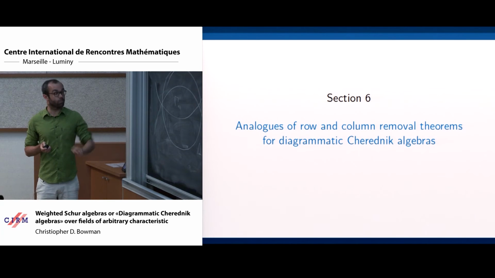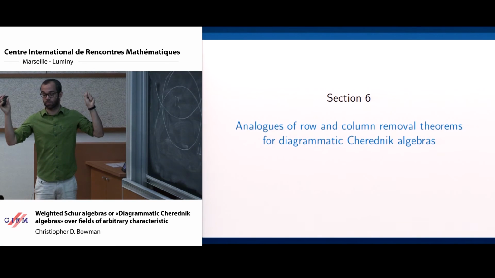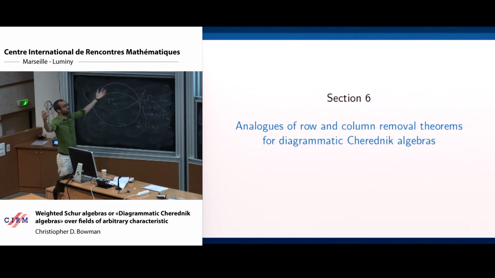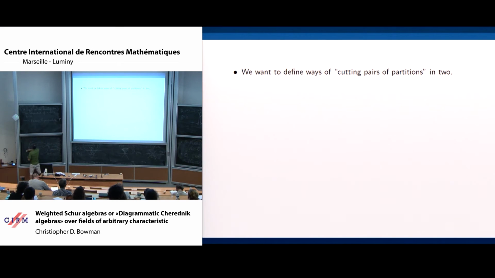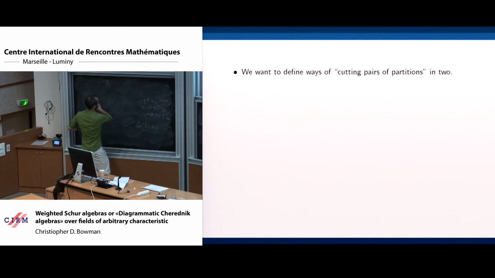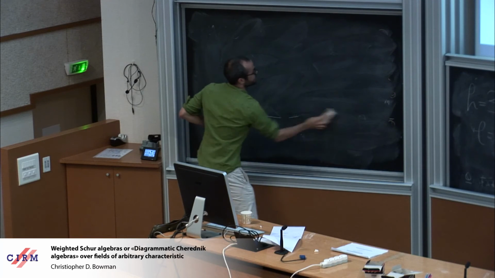So finally, I'm going to draw some more pictures and just talk about ways of reducing the problem of calculating decomposition numbers for a larger algebra to a smaller algebra. And there were results in this direction due to Gordon James and James-Donkin for the level 1 case, and I'm going to look at the higher level cases. So what Gordon James and James-Donkin do is they take a partition, and they want to consider ways of chopping it up into smaller partitions.